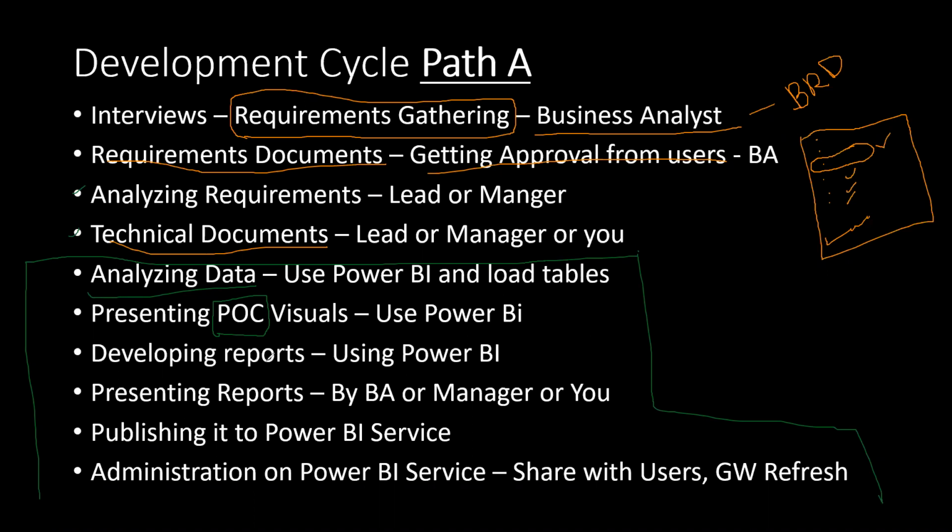After that, we get completely involved in full-fledged development. Instead of creating sample visuals, we do full-fledged development once we get the feedback and the data team says everything is looking good. Then, after we do the full-fledged development, we present the reports, get the final inputs from the users, make those changes, publish to the Power BI service, and do some administration tasks. When all the steps are done, you're all good. Your development will be completed here.